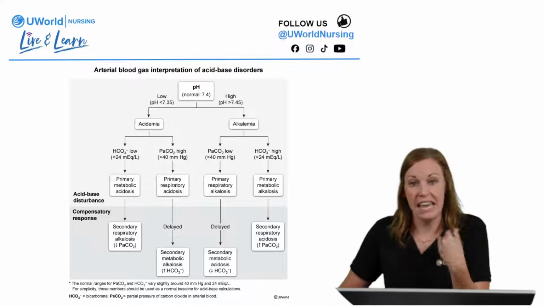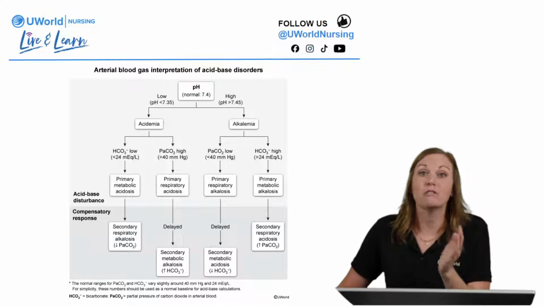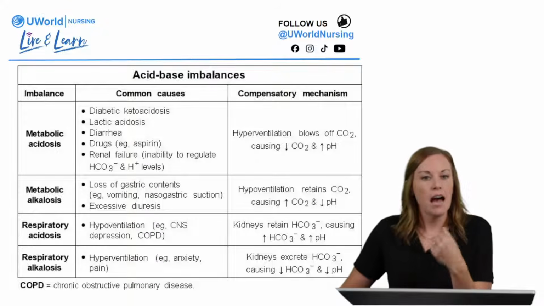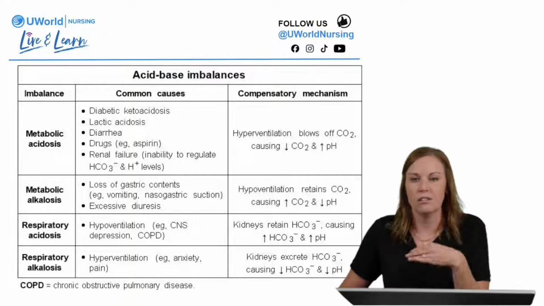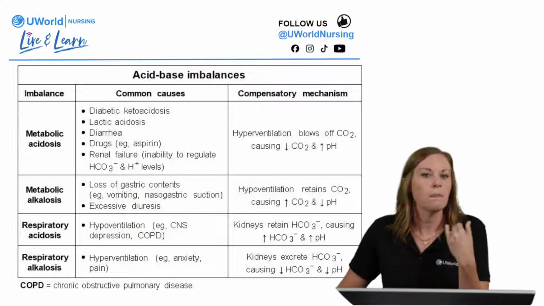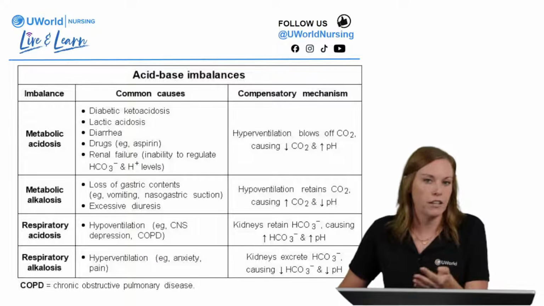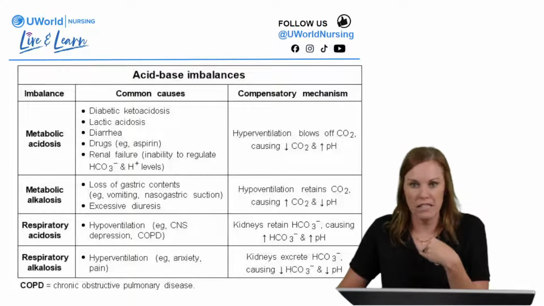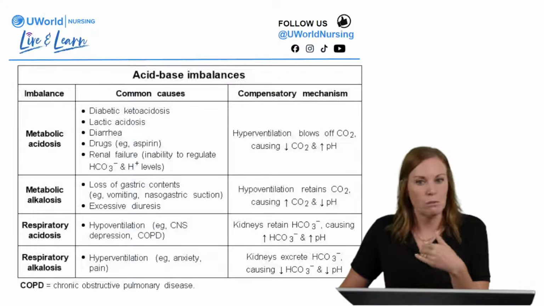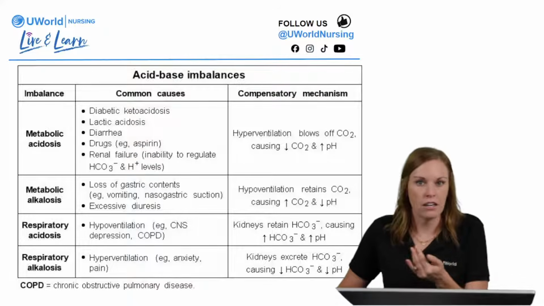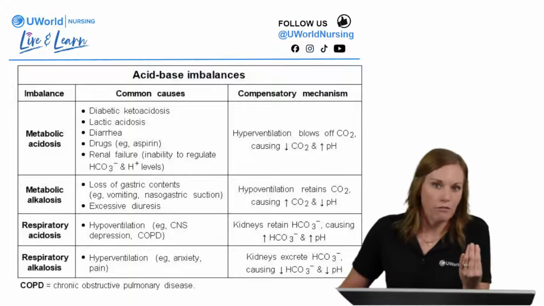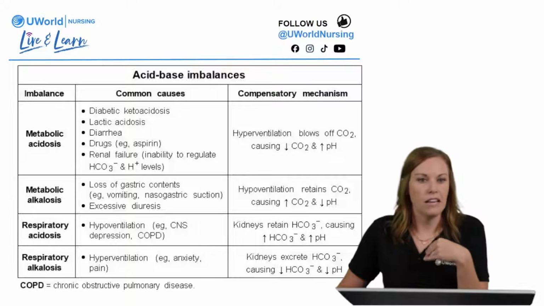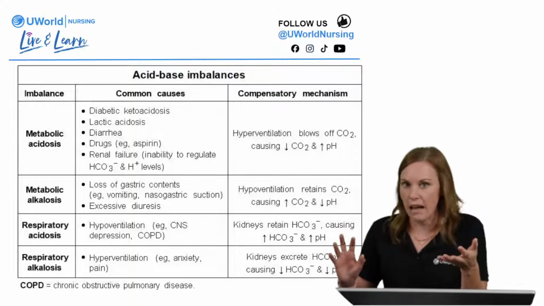We're going to pull up the table again because we're going to jump now to respiratory. So we're going to talk respiratory acidosis, respiratory alkalosis. Okay, so patho of respiratory acidosis versus respiratory alkalosis. So again, we talked about the respiratory drive on our COPD session, but just a quick refresher. We breathe in oxygen. Oxygen makes it all the way through our upper and lower respiratory system. Gas exchange happens in our alveoli. Our blood is going to offload that CO2 and it's going to pick up that oxygen, and all this happens at that alveoli. So the CO2 is really where this imbalance is going to happen.